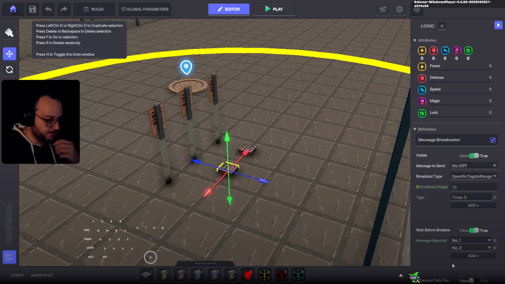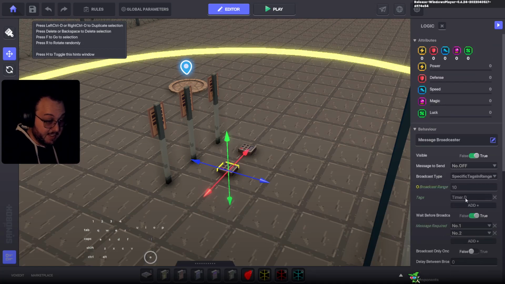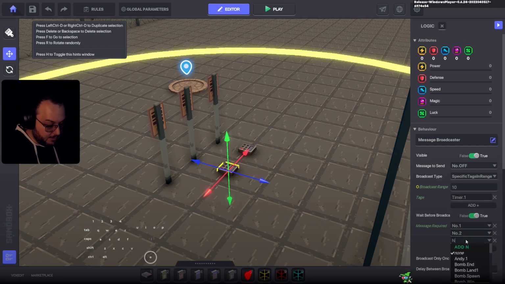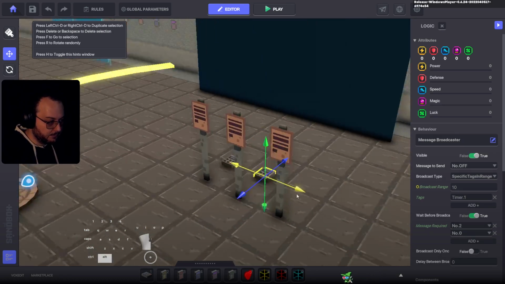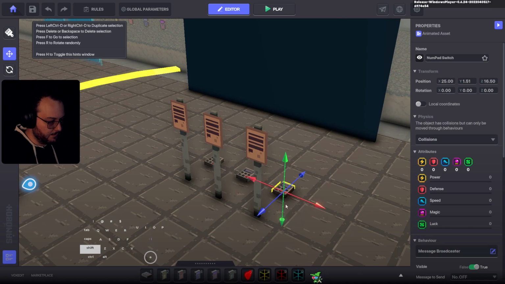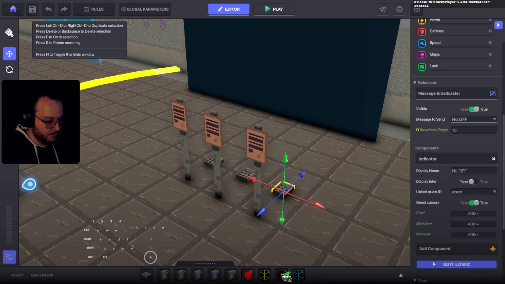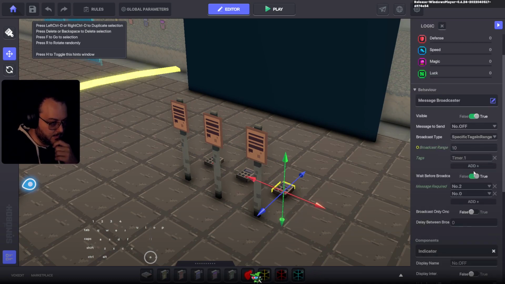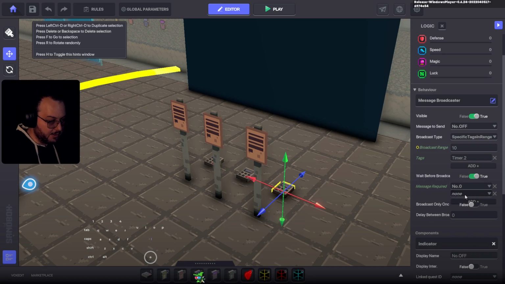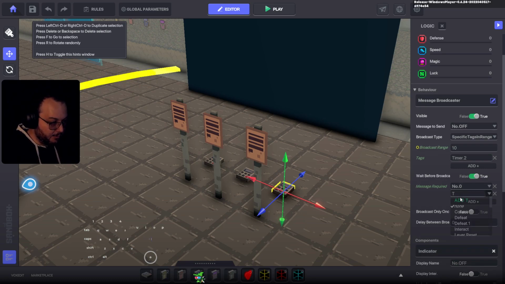So this one is sending that off message specifically to timer.1, and the message required is everything except for timer.1. Same deal here, except we're sending it to timer 2, and the message required is everything except for timer 2.